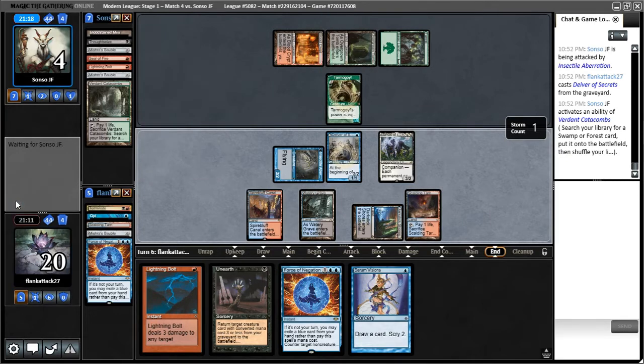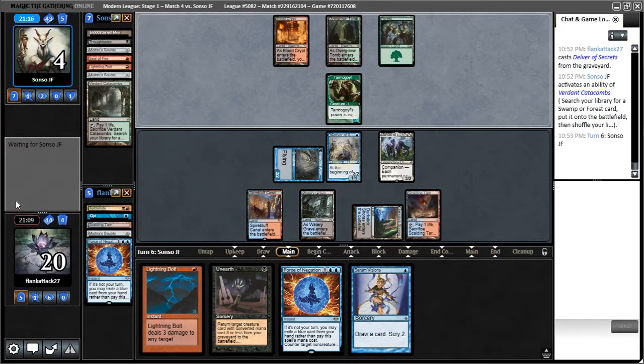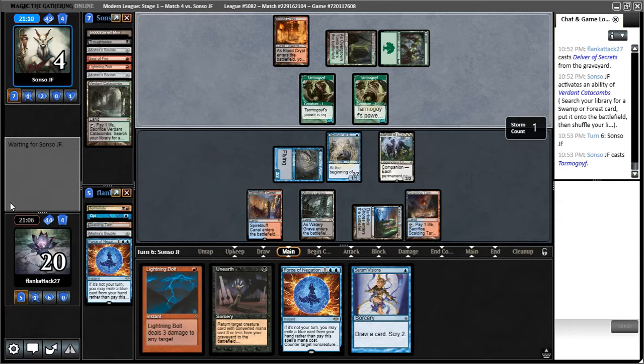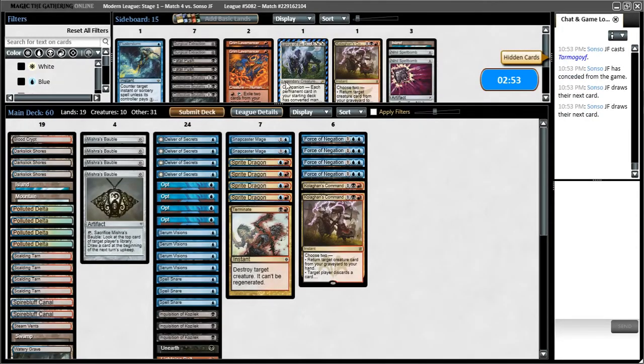So the opponent plays a fetch land, they're dead. If they don't remove these Delvers, they're dead. If they don't remove the Lurrus and the Delvers, they're dead. Like, okay, they got another Tarmogoyf. That's fine. Okay, yeah, opponent just concedes. Perfect. All right.